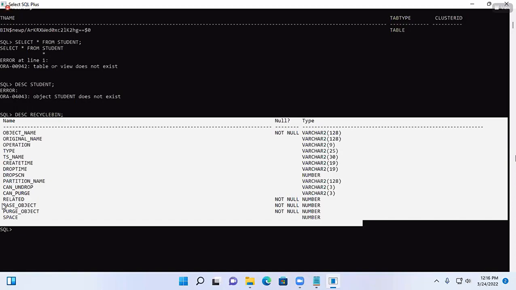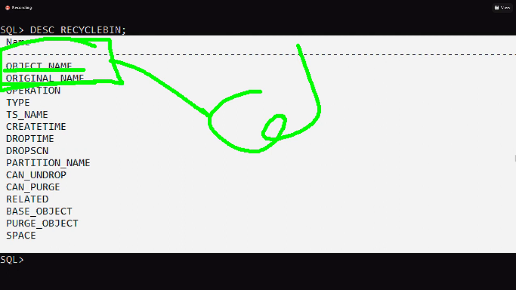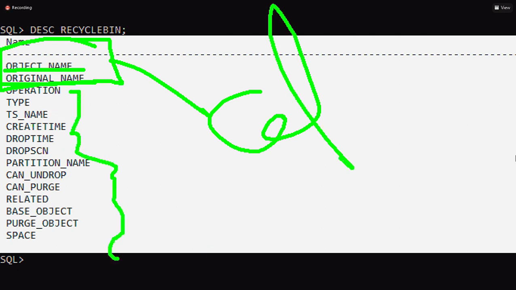In this table structure, the first two columns are object_name and original_name. There are many columns in this table, but I want only the first two columns.